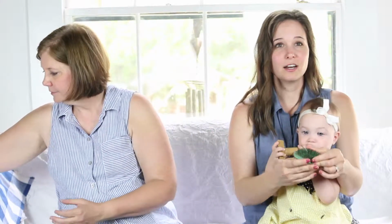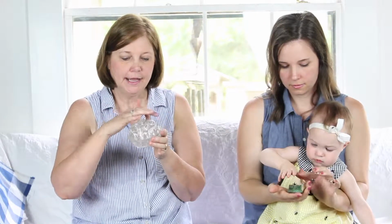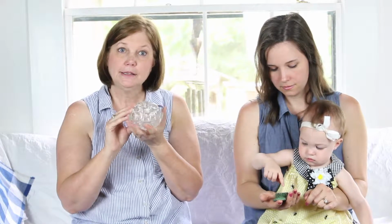Another thing that I recently decided I wanted to look for, because I had seen some in some photographs and I thought they looked really neat, are the flower frogs. So this is one that I found, and I just really loved it. I love the green paint that's kind of worn off in places, and the shape of it and all that. So got this little flower frog. And I do collect flower frogs, and I have several glass ones, but I have never seen one like this before. It's almost like its own little vase because it's solid on the bottom and it has the holes, and so this would hold water inside of it. And so I got this one because it was different.